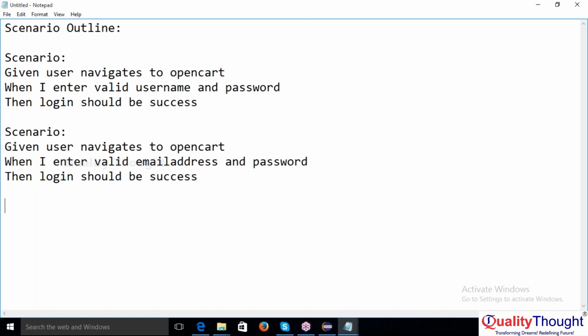There are so many ways to represent the scenario outline for this particular program, but for our reference I'm going to create one scenario outline related to this particular functionality. So for our reference, I'm creating a scenario outline like this.